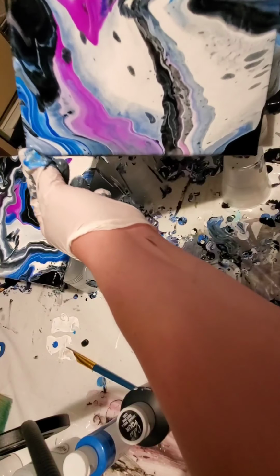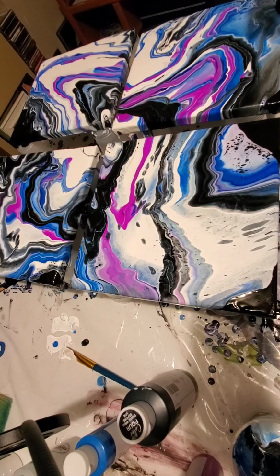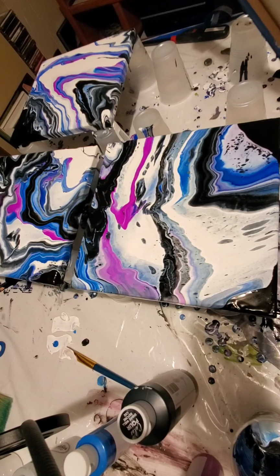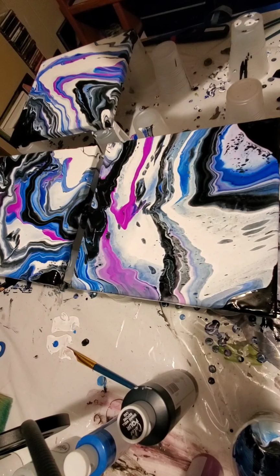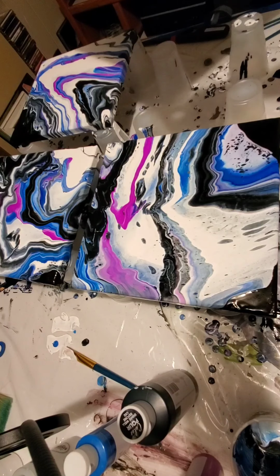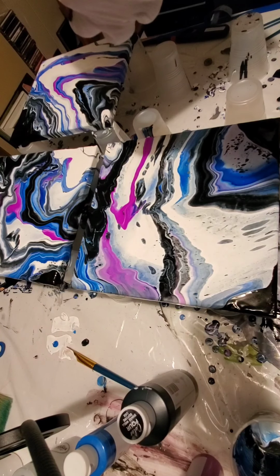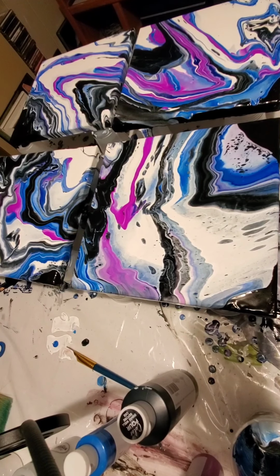You can see that wave in the black. All right, next. Come on. It's pulling that pearl X really interestingly too. Trying to get that corner settled. I just don't think that's going to happen. All right.